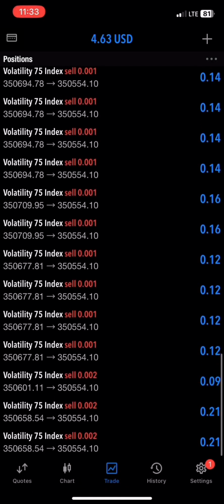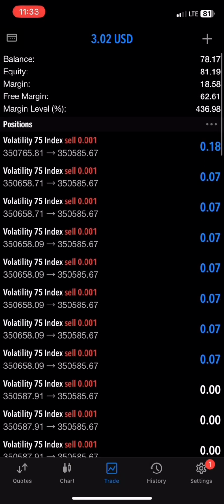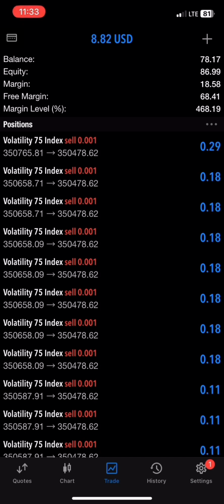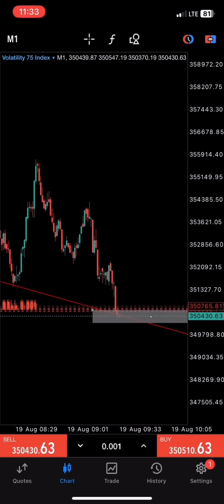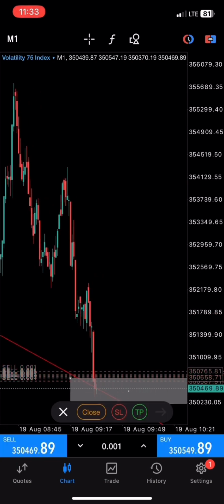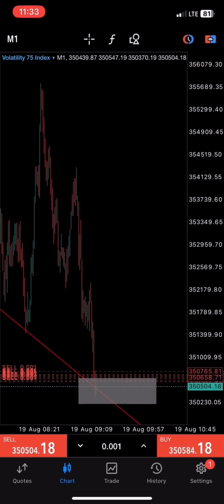Okay, so in scalping you don't really time the profits that you want 100, you want 50. As long as you get the blue, you just close and find another trade. You don't need to stay in for too long. Well, that won't be scalping, would it? It will be swing trading. So now I'm waiting for it to go down and then I'll close.